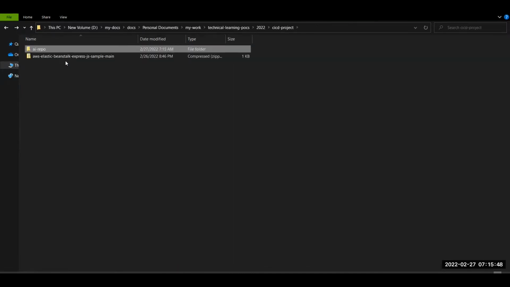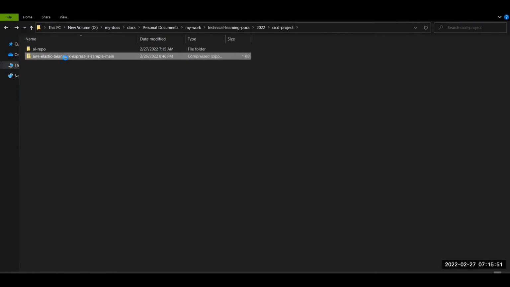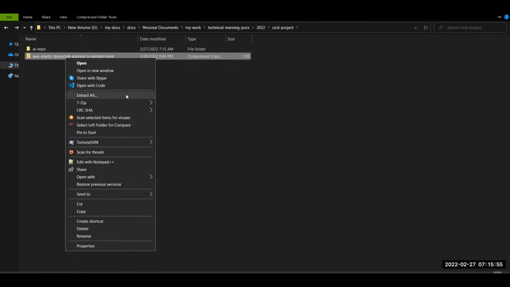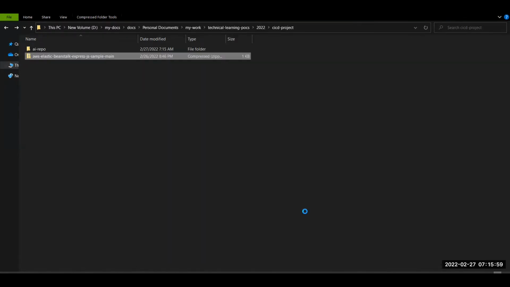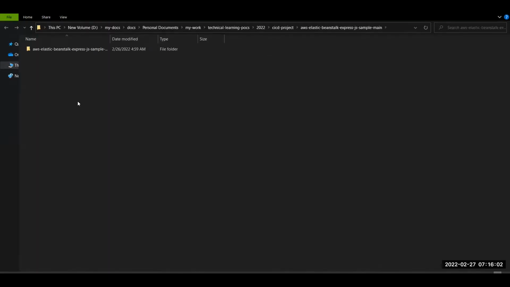We'll go back here. Whatever zip file is there, I will extract it now because we want to get the code files. So extract everything here only. So we got this. If we go inside this, what happened? Where is the code?